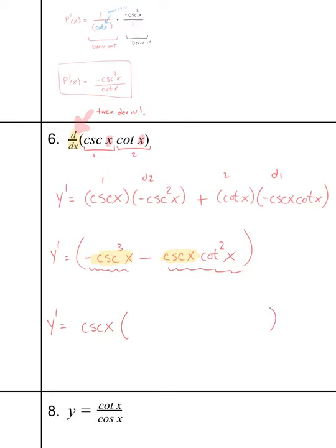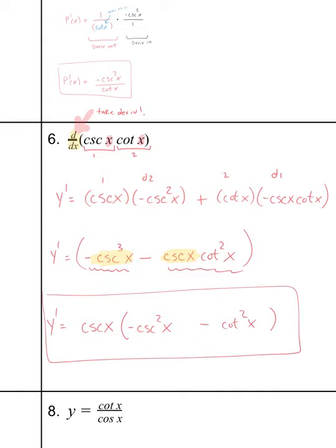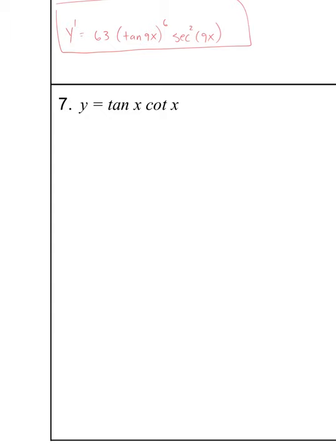To get each new term in your binomial, you divide. If you divide this term by the common factors, cosecant cubed of x divided by cosecant of x gives me negative cosecant squared of x. And over here, if I divide this term by the cosecants, they cancel, and I have cotangent squared of x. All right, and that's as far as you need to go. Okay, number 7, you could use the product rule because you definitely have 2 separate functions multiplied together, but this is a lot easier if you simplify it first.